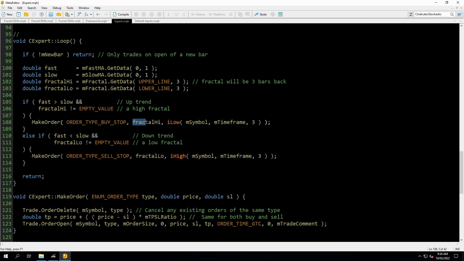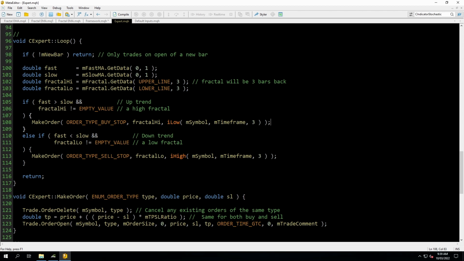That buy stop is going to be placed at the fractal high value, and the stop loss is going to be at the low of that bar that had the fractal, so at the low of bar number 3, and I'm just getting iLow, symbol, time frame, bar number 3. So the entry point will be at the high price of that fractal bar, and the stop loss will be at the low point of that fractal bar.